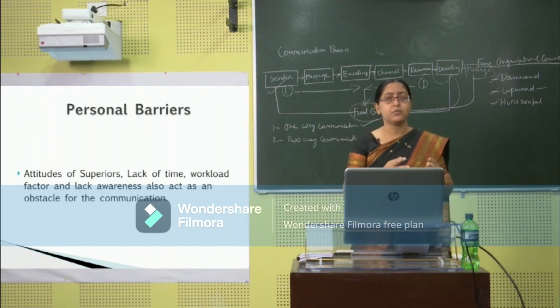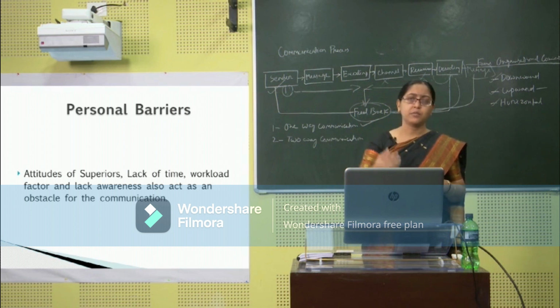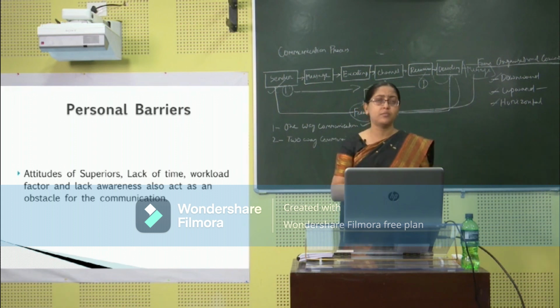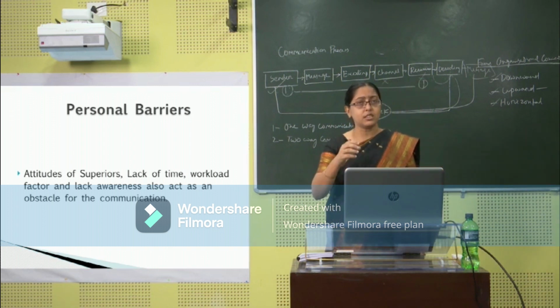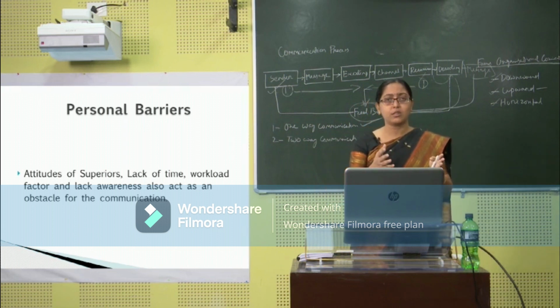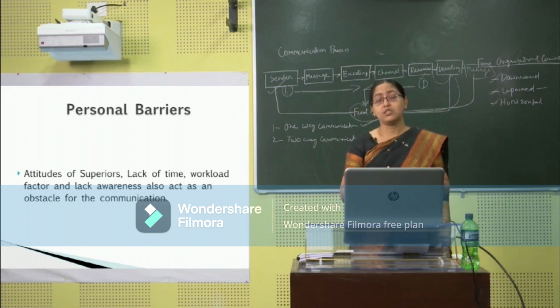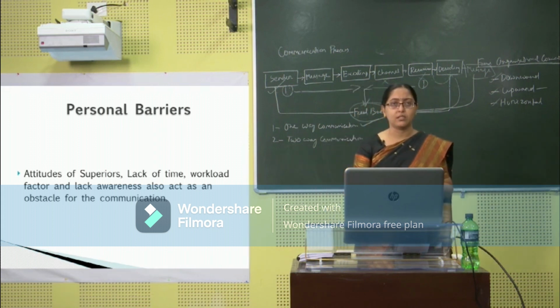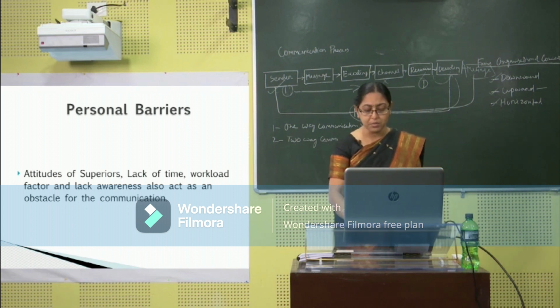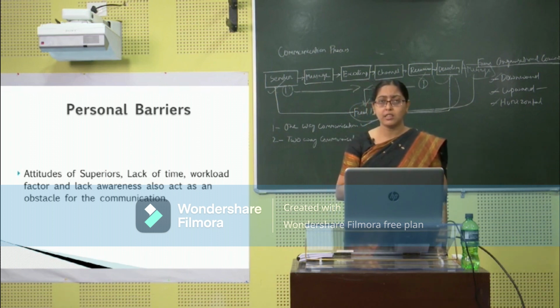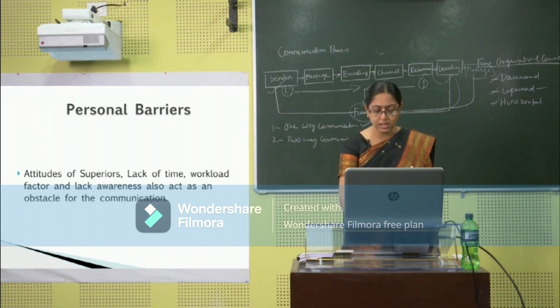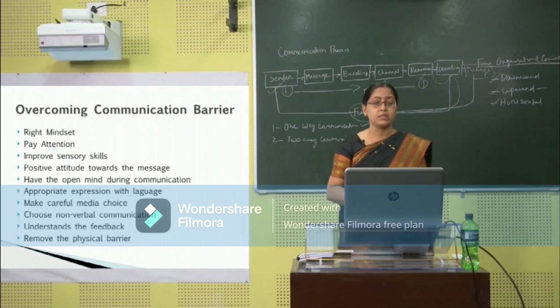If someone is engaged with a lot of workload, then he may not be able to express. For example, in IT companies, when someone is programming, his mind has to concentrate constantly on developing the program, and if anyone distracts him or wants to pass on a message during that time, he may not receive it. So workload is a major factor, work pressure is a major factor, and attitudes like status symbols, due to which they do not want to communicate to the people. These are the personal barriers, where people are not able to communicate with common people. These are the obstacles generally faced in organizations as well as in day to day life, and if those barriers are taken care of, then one can go for effective communication. So, let us understand how to overcome these communication barriers.